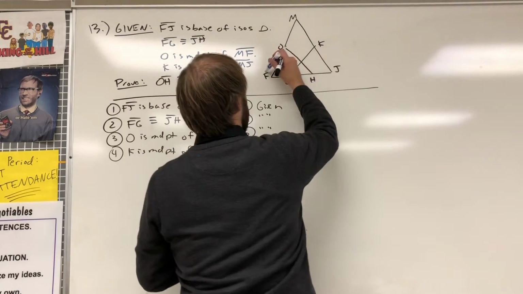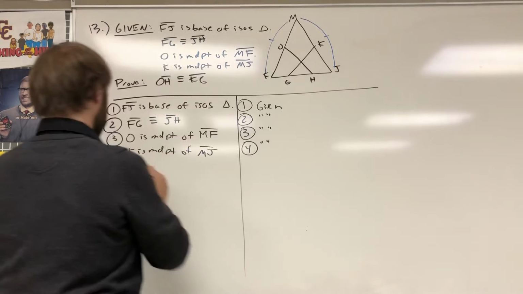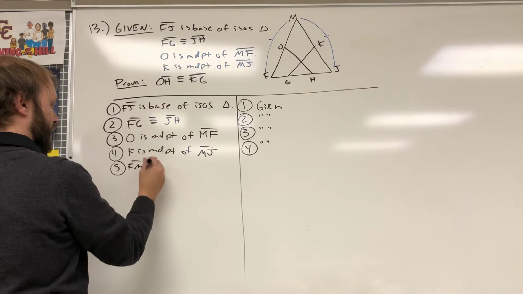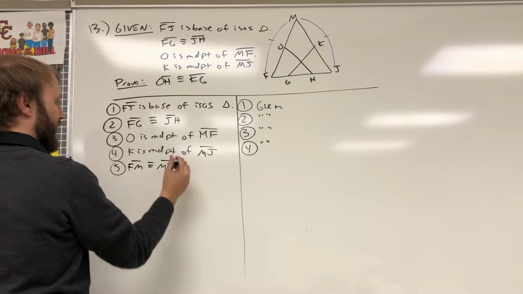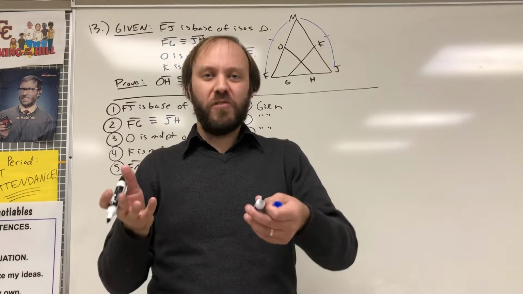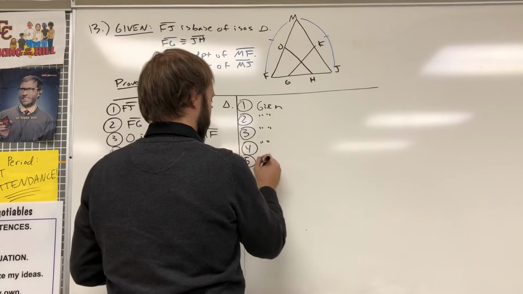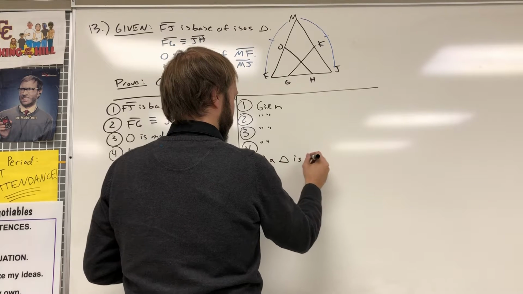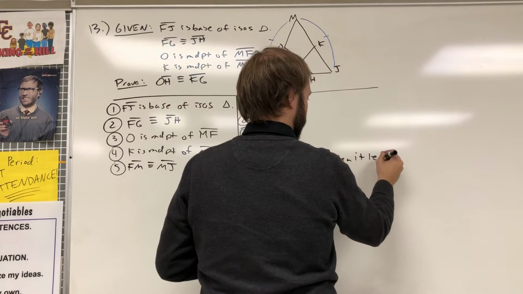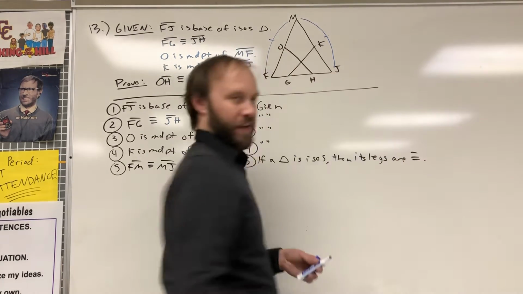We know that the two legs of an isosceles triangle are congruent, so those two segments are congruent. And I'm actually going to go ahead and put that in my proof. FM is going to be congruent to MJ. If they tell you a base, if they tell you legs, that gives you enough reference. You can talk about other congruent parts of a triangle. So basically, if a triangle is isosceles, then its legs are congruent. Okay, we can say something like that.